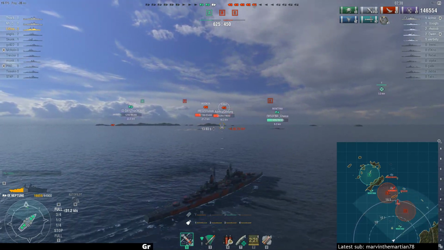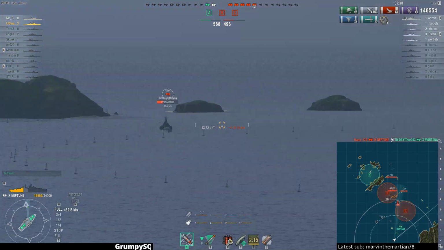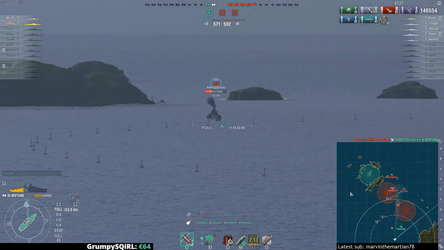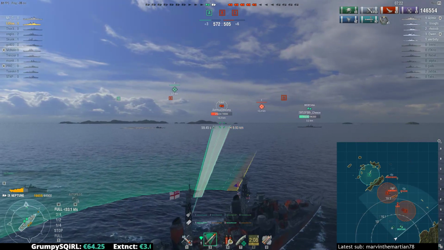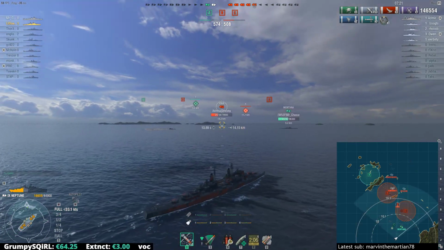The Moskva bled a lot of health, but our Montana who died here should have been trying to play much more wide over there instead of trying to get back. But that's the Montana that tried to team kill us at the start of the game, so really wouldn't count too much on him.